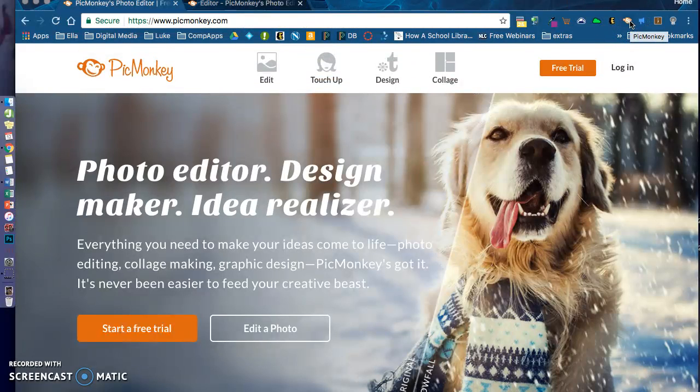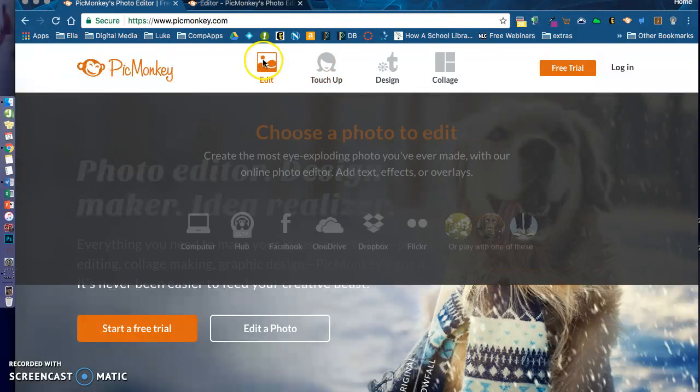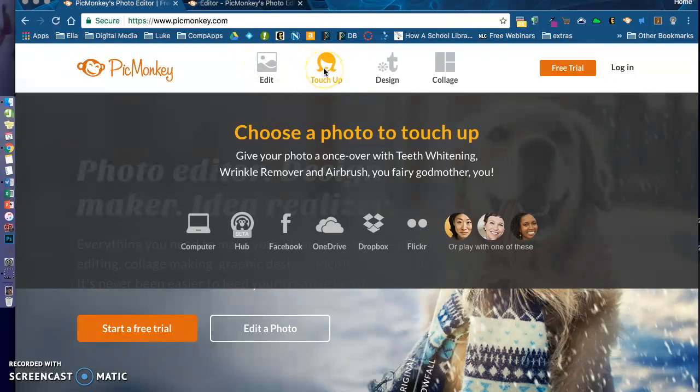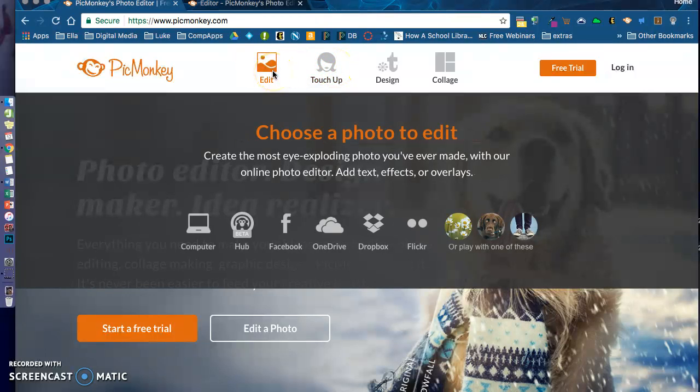If you would utilize the extension, what it would do is take a picture of whatever is showing on your screen, and you could do a select shot or whatever else. As I showed you yesterday, you can do basic edits on this, and you can choose where you're going to edit from. You can do some sort of a touch-up if you want to, and edit and touch-up are kind of the same thing. It'll take you just to a different start spot on the menu.